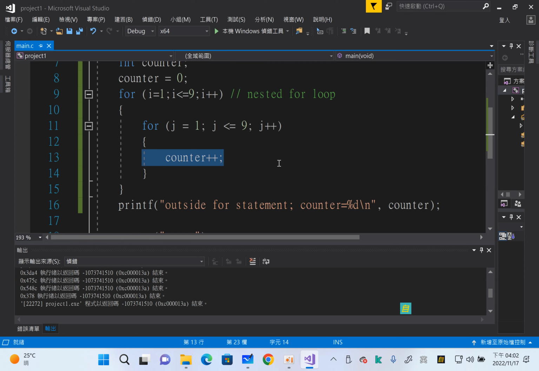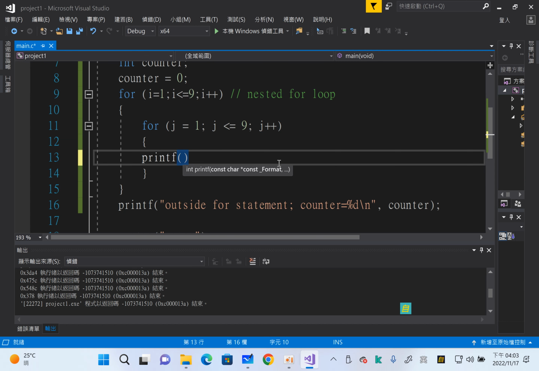Go back to what we intend to do initially. We want to print the 9 cross 9 multiplication table. So what we're going to do is we print percentage d, times, percentage d.